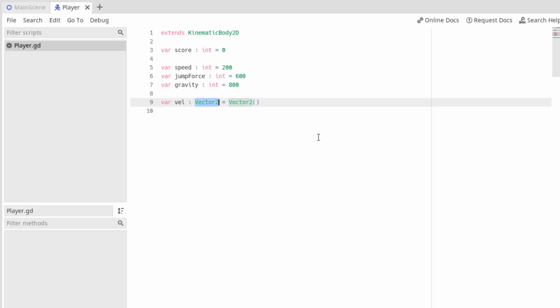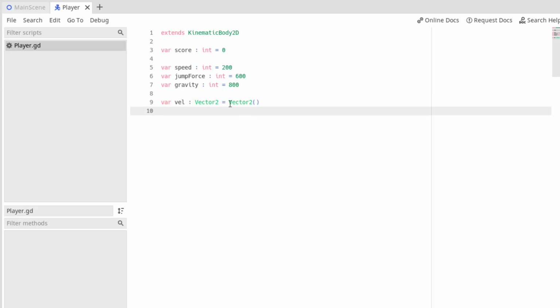So what is a vector2? Well, a vector2 is pretty much a data type which can hold two values. It can hold an x and it can hold a y. And if you've done vector maths before, that's pretty much what this is. A vector2 can hold information such as a certain position in space, a rotation, a scale, or even a direction that we're facing or that we want to move into.